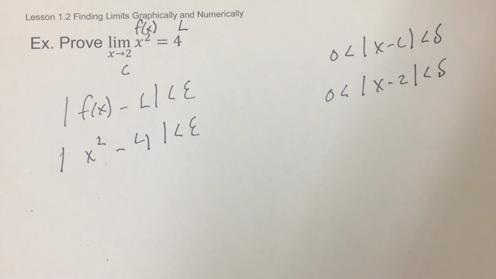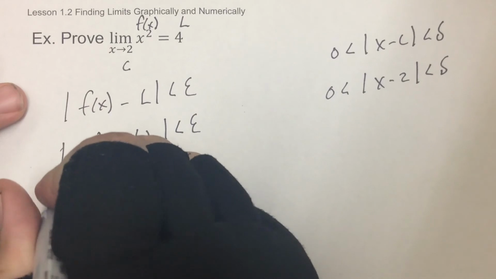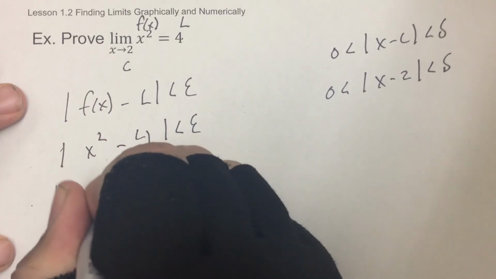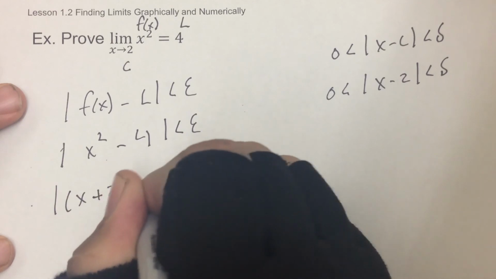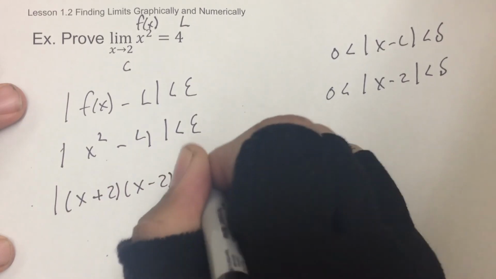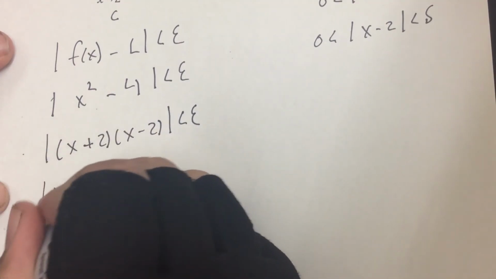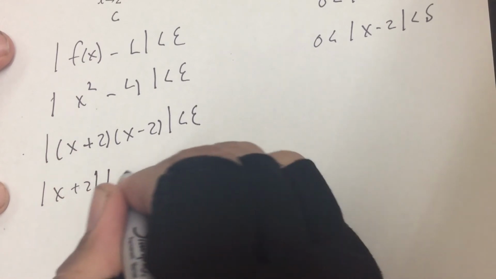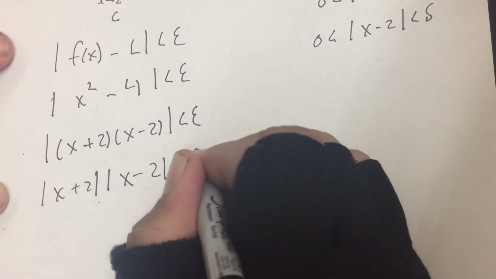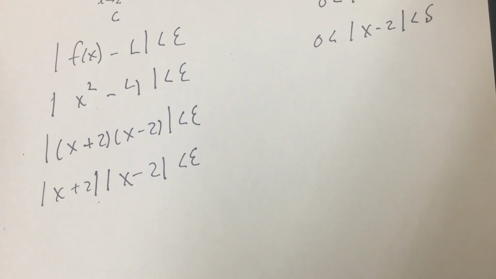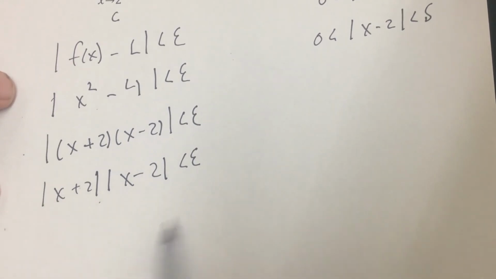So in this case, we don't have a common factor we could pull out. So we're going to factor this. This is going to become the absolute value of x plus 2 times x minus 2, within our epsilon. So we're going to split this up so that the absolute value of x plus 2 is one absolute value times the other absolute value of x minus 2, which is still less than epsilon. Now, you might say, well, to get this to match, we're just going to divide this x plus 2 over. Well, that still leaves us a problem. We're going to have a second variable of x and our epsilon. We don't want that. We want a specific value in order to make this work.